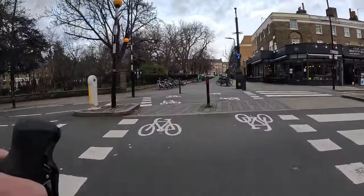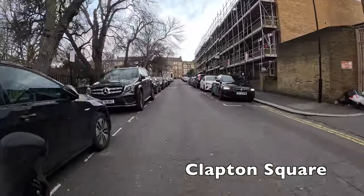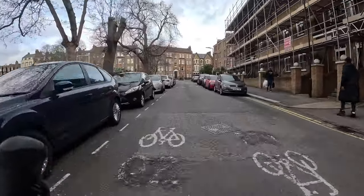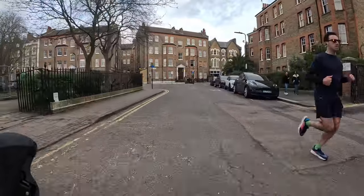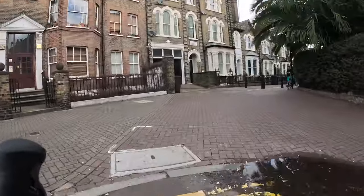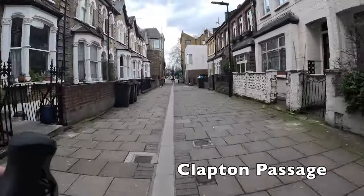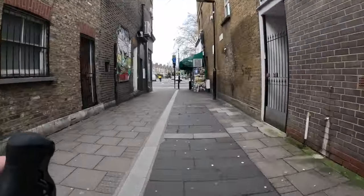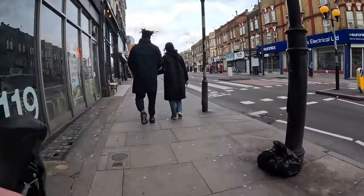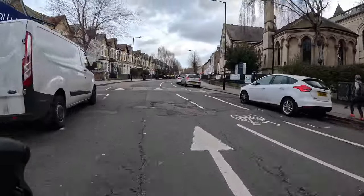There's another parallel crossing here as well, and you should pay the same attention as you did on the previous one. Interestingly, 1-4 here is Clapton Square — in 1905, future Russian leader Vladimir Lenin stayed at a house on Clapton Square. Clapton Passage here is a very attractive street which you're allowed to cycle through, but it is narrow and shared with pedestrians so make sure you're courteous to anybody who's walking there.